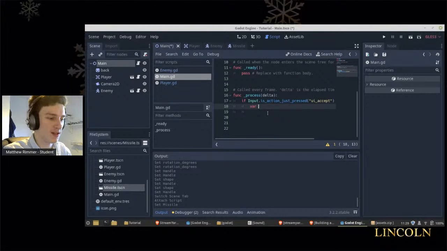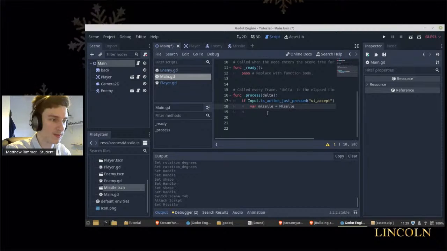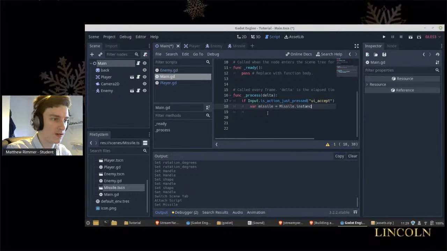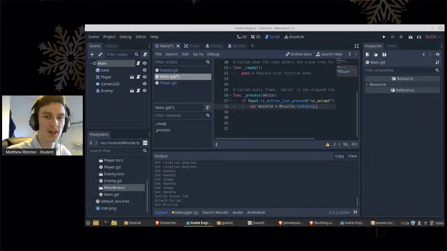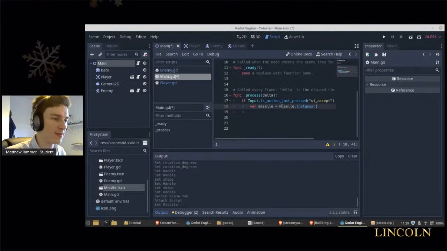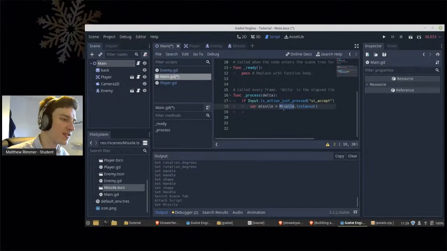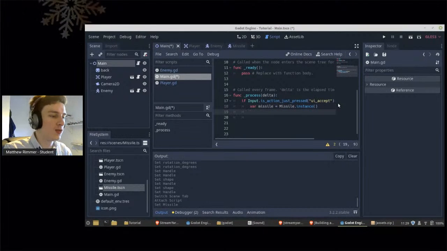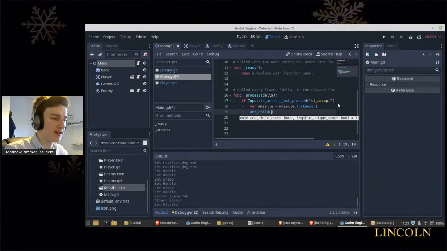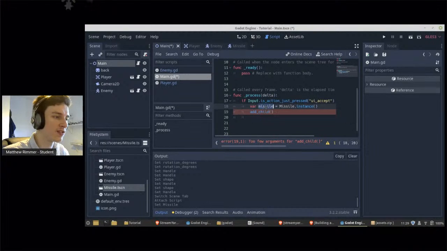So we can do that by saying var missile equals missile instance. What this does is simply create an instance of this scene and add it to this variable. And from that variable, we can add that to the scene.